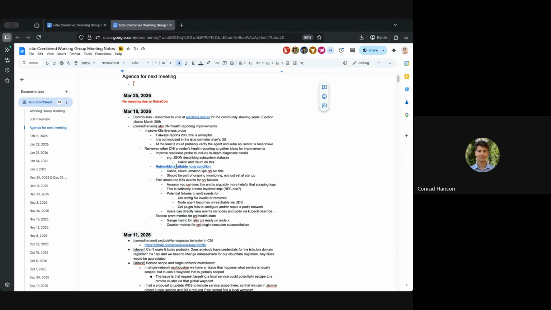And then Amazon VPC CNI takes it even further and emits structured Kubernetes events that would end up on the node itself. So users could use kubectl describe to see actual events and their details. And then even after that would be the Prometheus metrics for CNI health state.